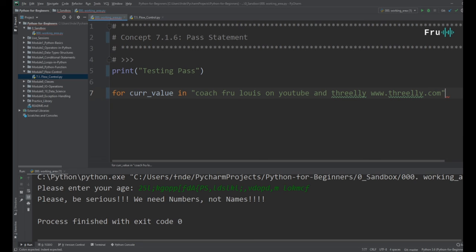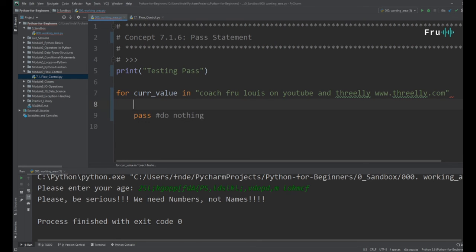Now, for that, let's just go ahead and pass. We're not really going to do anything, so we're simply going to pass and do nothing. Actually, let's do this.